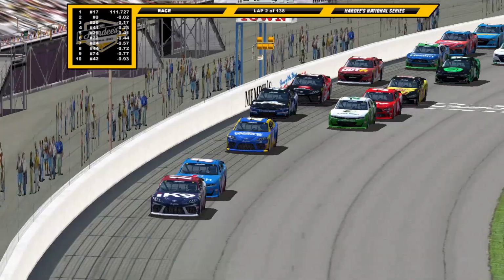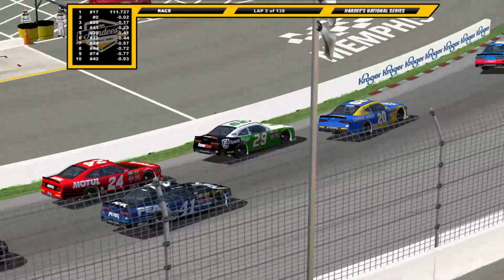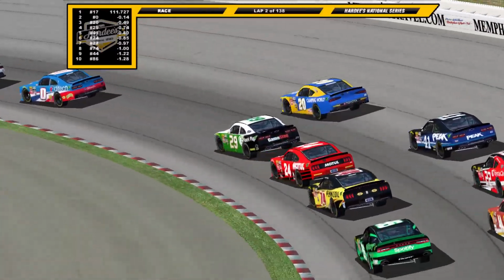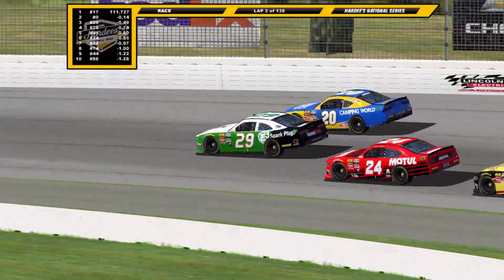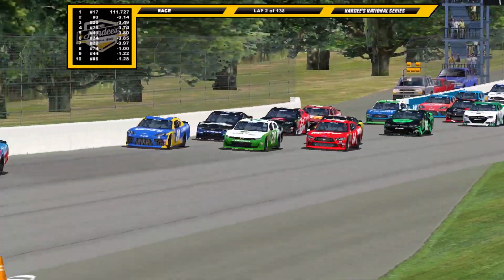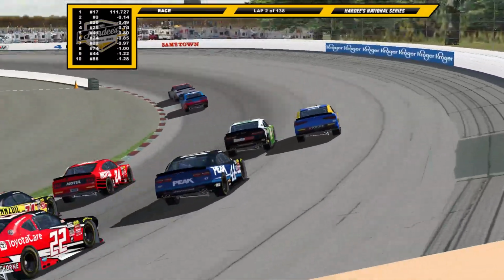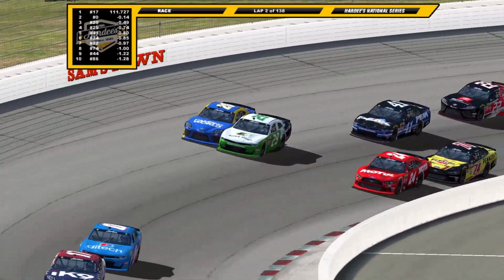Allen's going to lead the first lap, but Patrick Smith's trying to hold on to the top 5. He's already up to 4th. Ryan Reed progressing forwards, and Smith big dive down towards the inside, slides Breeding up the hill, and here comes Ryan Reed though. He's gonna try and make it 3 wide already on the second lap of the event as the 24 dives underneath Smith up the hill.